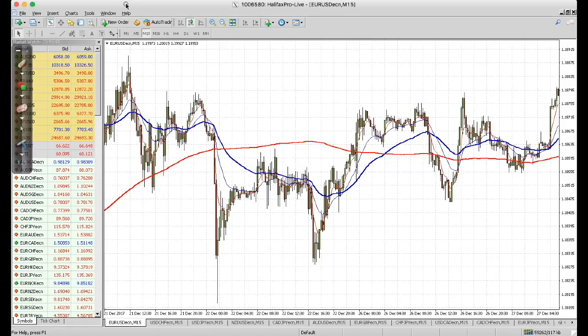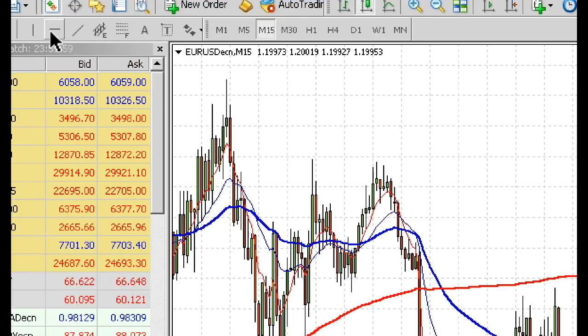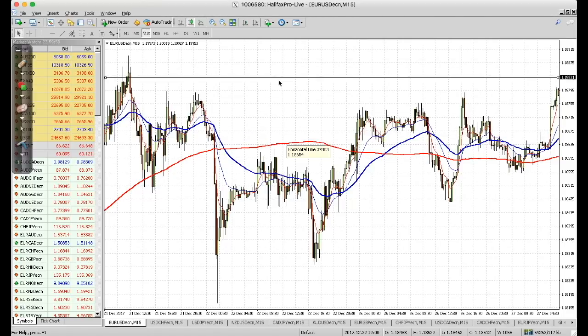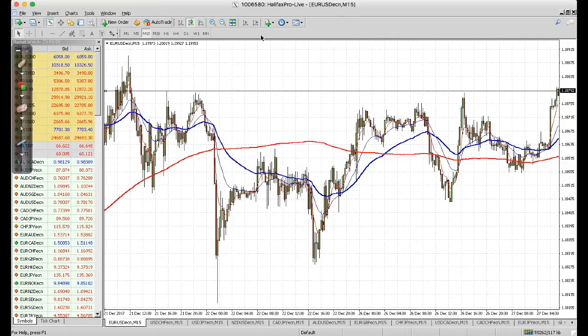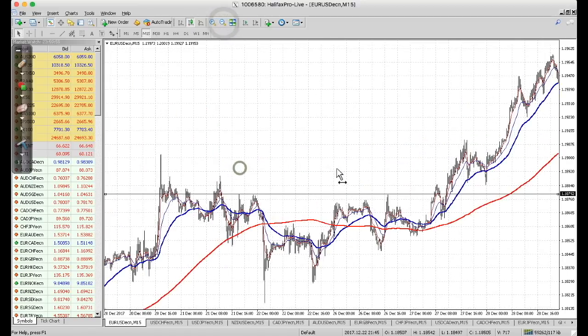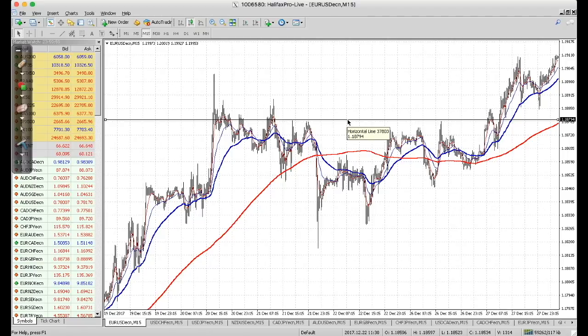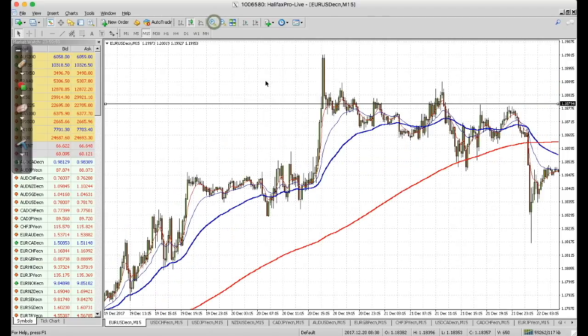So using the charting software, I click on this line here, which is the horizontal line. Okay, and again, I can double click and move it and place it where I find a resistance or support level. So I would place it somewhere there. Again, I can zoom out so I get a better look at it. Alright, okay, I'll place a resistance somewhere here.